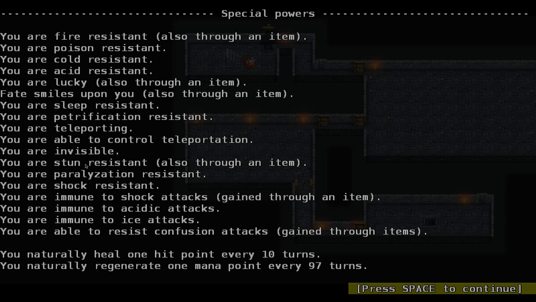Shock, paralyzation resist, stun, petrification, sleep, you're lucky, and fate smiles, fire resistant intrinsically and through an item, and poison, cold, and acid resistance. Yeah, I think we're doing pretty well here. But acid immunity intrinsic, not sure where I got that. I'm gonna have to look it up at some point.